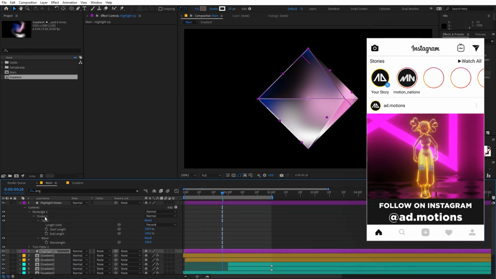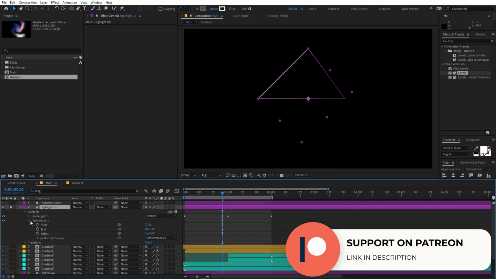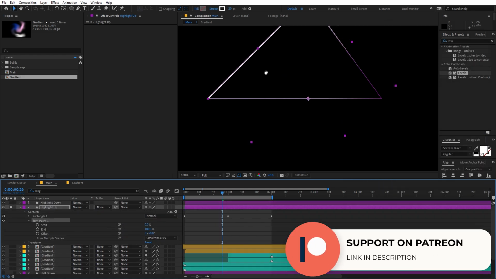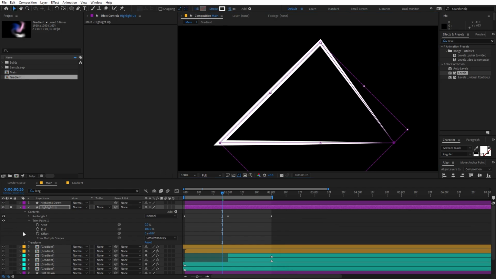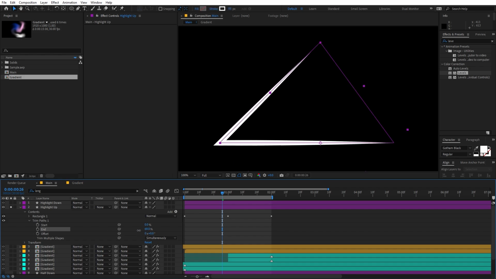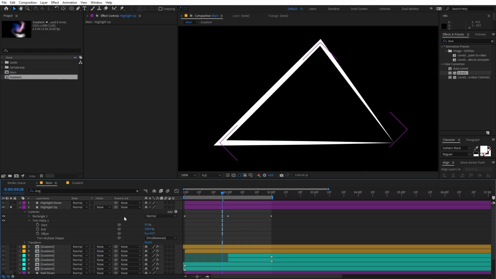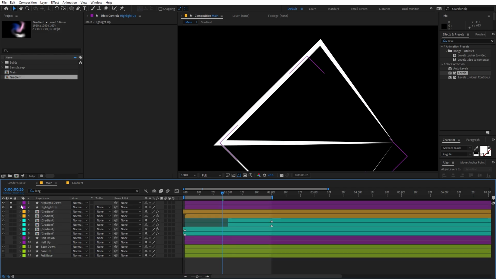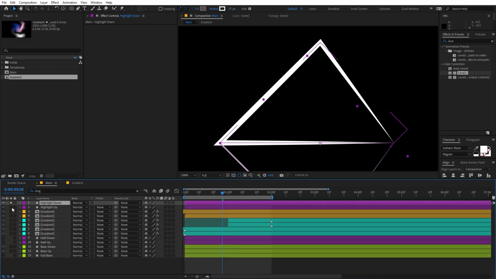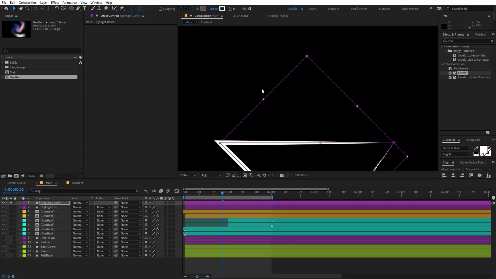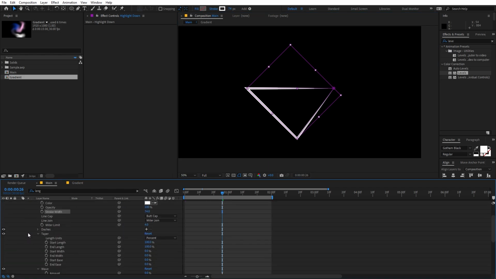Now we can focus on one of these layers for now. So I'm going to just simply solo this. So let's open this up and let's go under the trim path. If you want, you can enable the stroke a little bit more so that you can see what you are doing. Now over here you can play around with the start and end point to see where you want the highlights to be. But for this one I'm going to just leave it to this. And let's select the second one. And over here I'm going to change the value. So let me just quickly disable the first one. And let's increase its stroke so that we can see what we are doing. And over this I'm going to just quickly change the trim path.